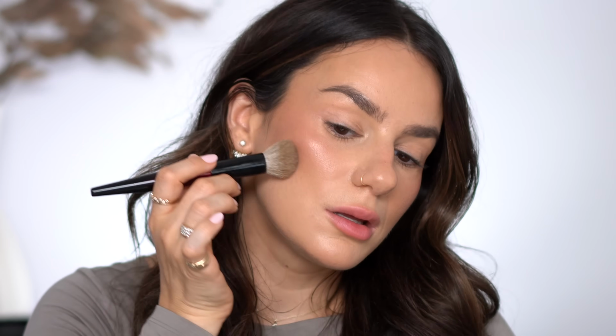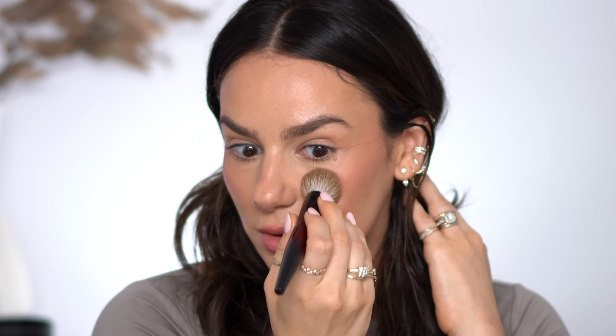Tell me that's not the most beautiful glow from within. I adore this product. I will never get tired of it. There's a reason why it's my all-time favorite highlighter. It's beautiful even if you have no makeup on and you just want a pick-me-up. There's something so magical in the formula, the way it sits on the skin, the color, just everything about it is perfection. The liquid formula does not stand a chance against this beauty right here. I love it so much.